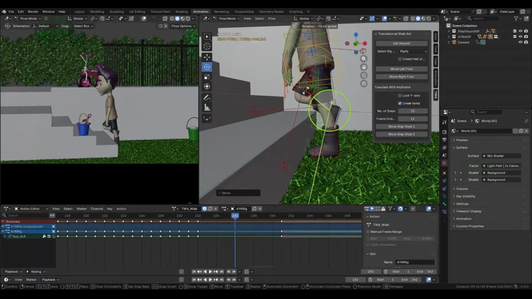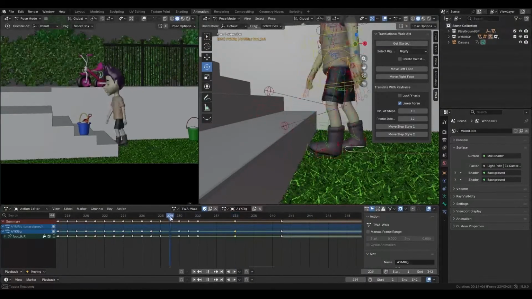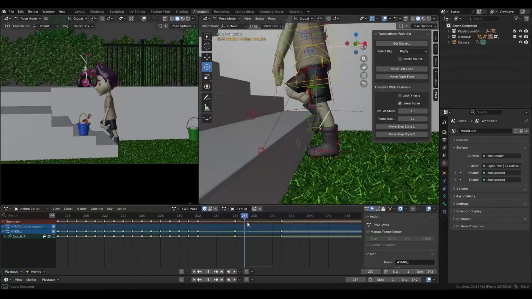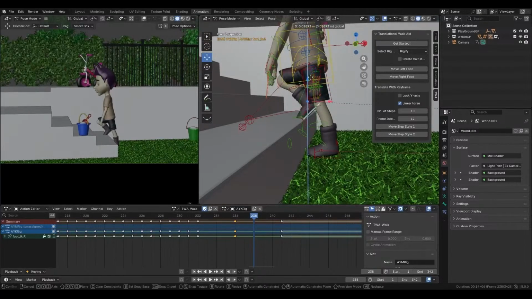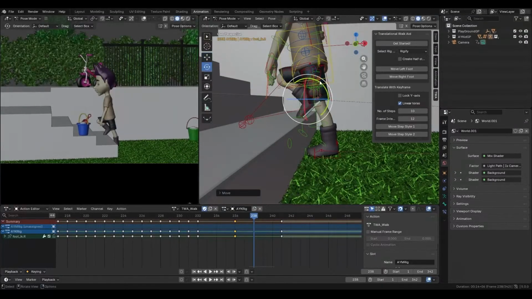As I'm trying to pose this, I'm also looking at the camera view to make sure the right foot is not entirely missing, and that will help with a good silhouette.